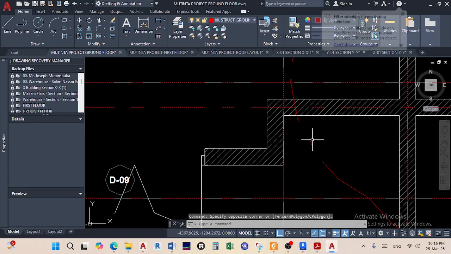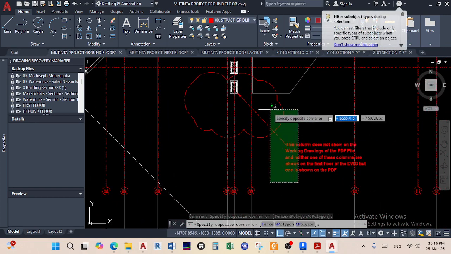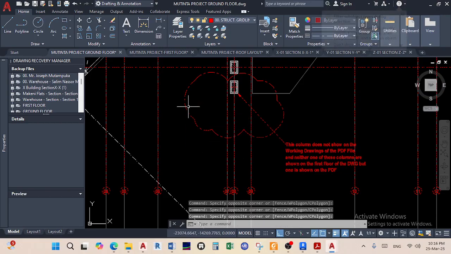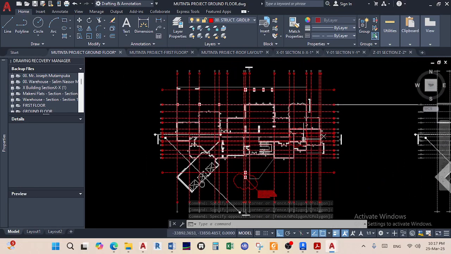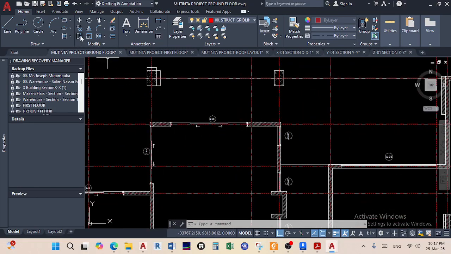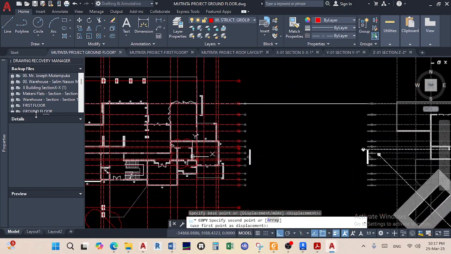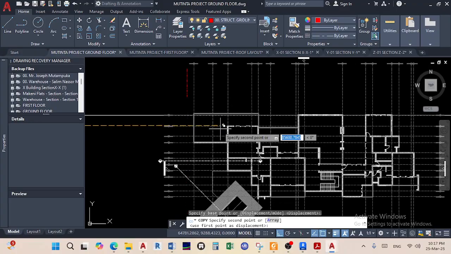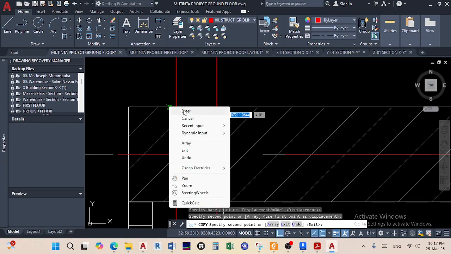Hold down control, that, that, what else? Okay, and then I'll say copy, and I'll use that as my base point, and then I'll paste here.